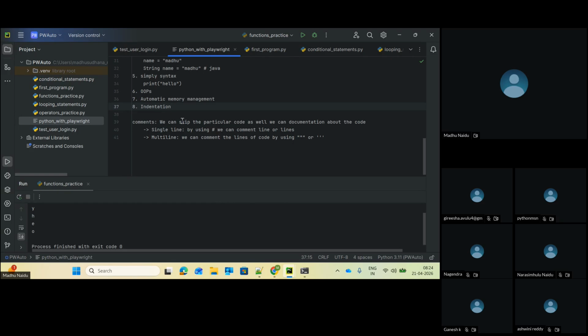But whenever they see documentation or comments, they can understand easily that this function is doing something. No need to spend the entire time understanding the code. By looking at the comments, they can easily understand.